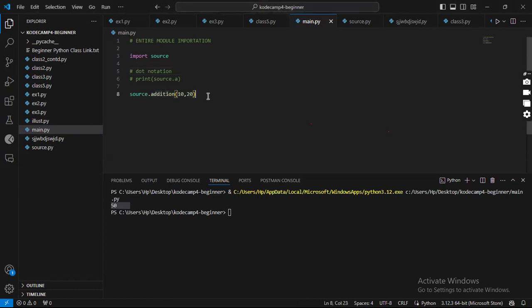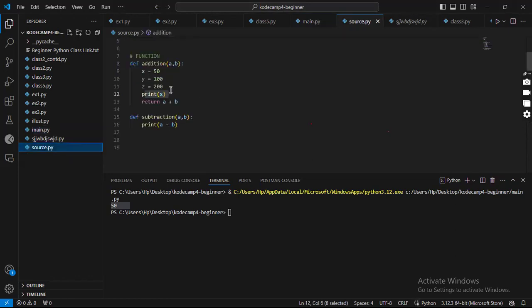All right, the reason we are getting 50 is because within our addition function, which exists in our source file, there is a line that says print x, and x is a local variable to that function, and x owns a value of 50. That's where that 50 is coming from.